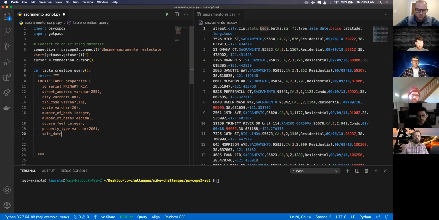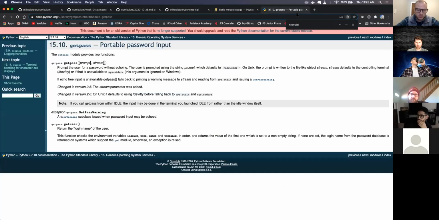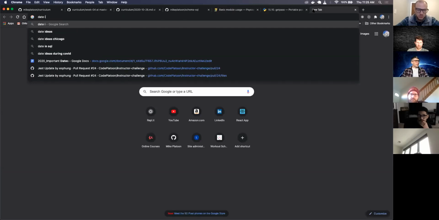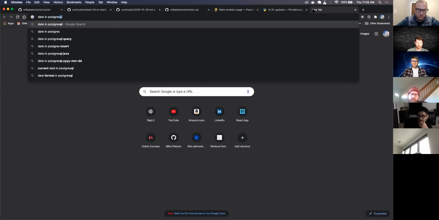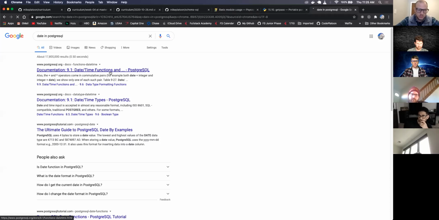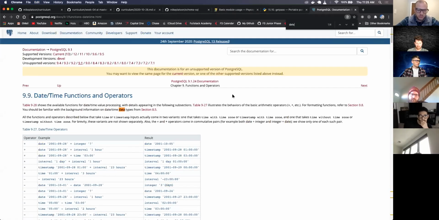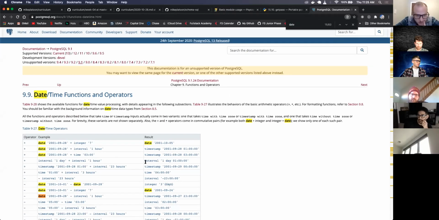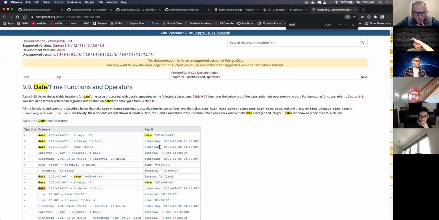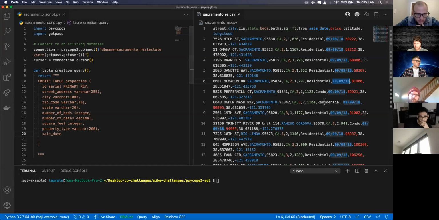Sale date, what should the sale date be? Date in Postgres. So it looks like we have date. We can do a timestamp or just the date.